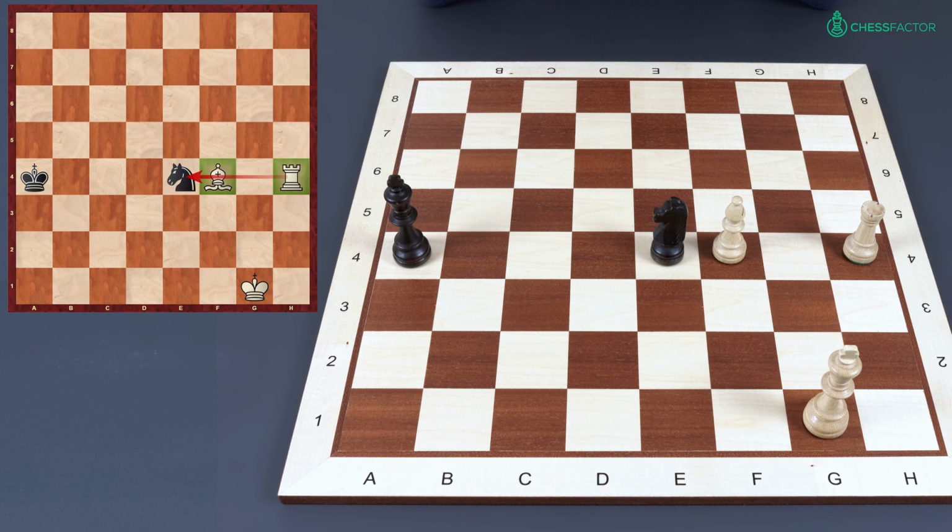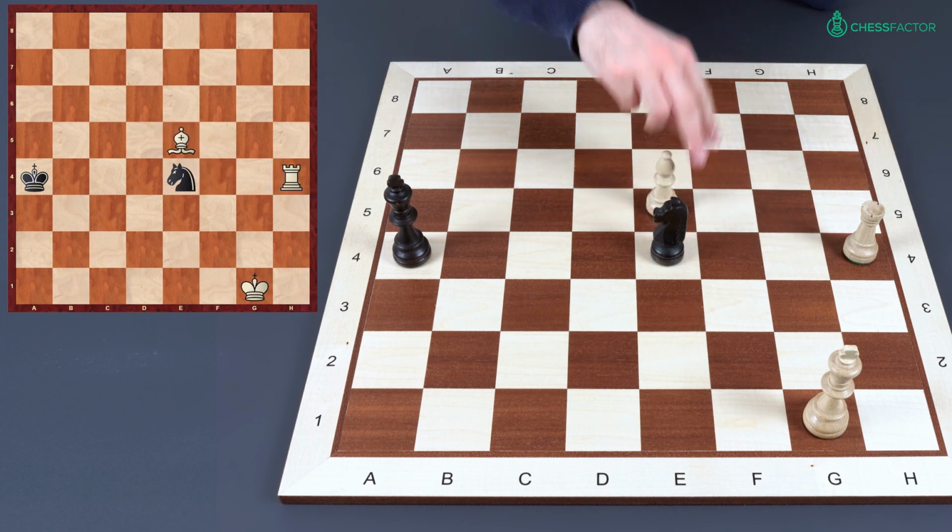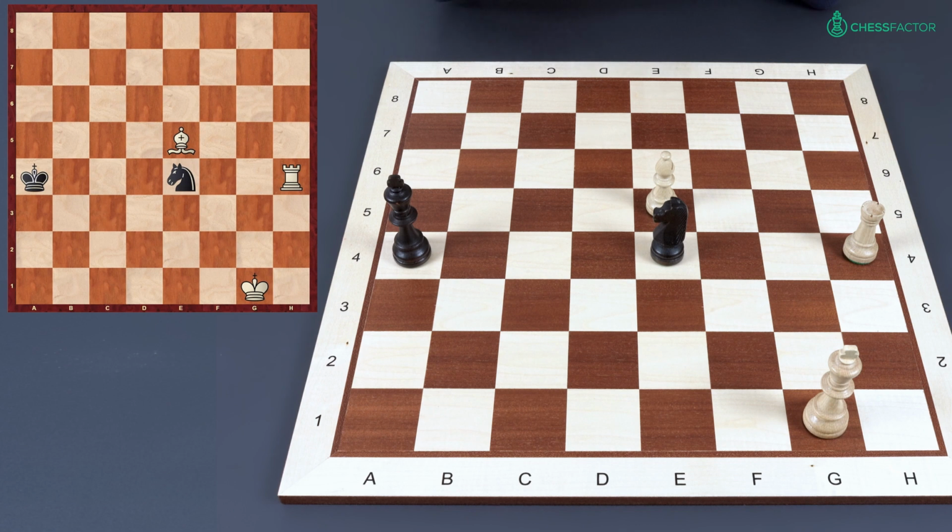So if the bishop, for instance, plays the move, let's say bishop to e5, so here we can say that this is a discovered attack. The rook has not moved from its original position, but the piece that was standing in its way has. Now, that's really all there is. A couple of things to note.